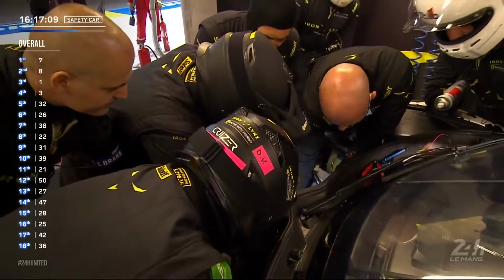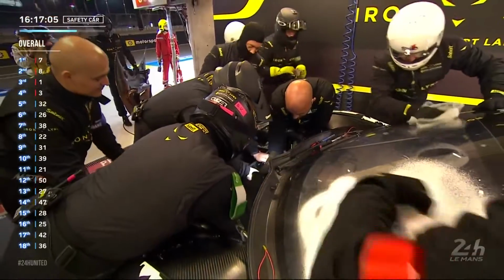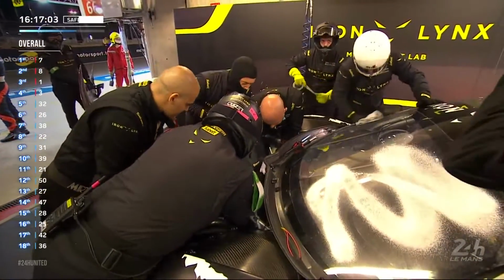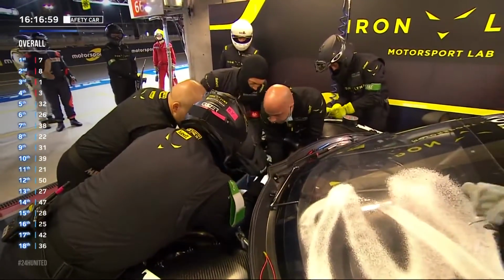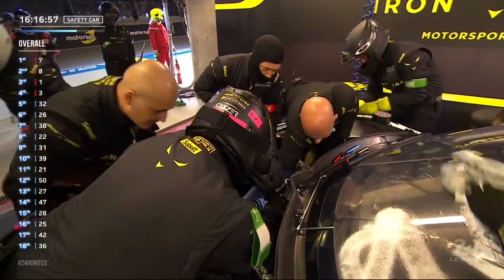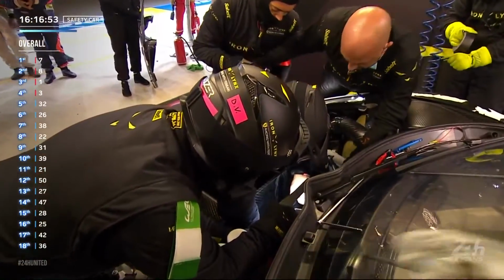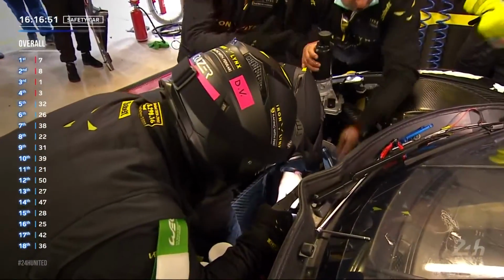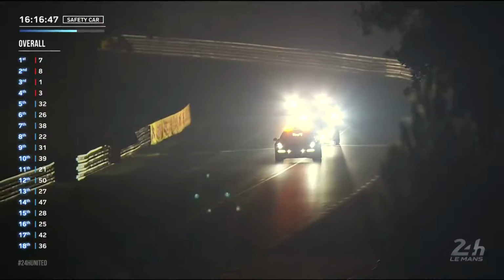Lots of work going on down there. The brake fluid containers are actually on the left-hand side, right? So it's not brake fluid they're putting in. It's something else. They're definitely undoing something, aren't they? So I'm not sure it's just adding some power steering fluid. No, I think it looks a little bit more. Well, there you go. Piece of metal in his hand sort of suggests there's some brake caliper.